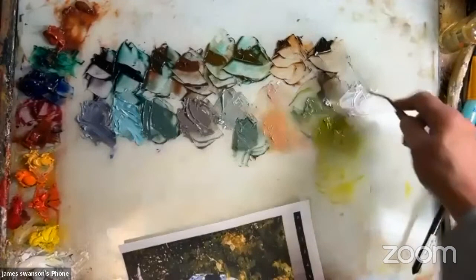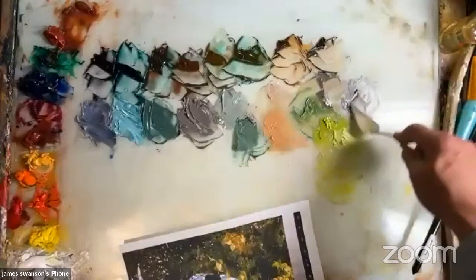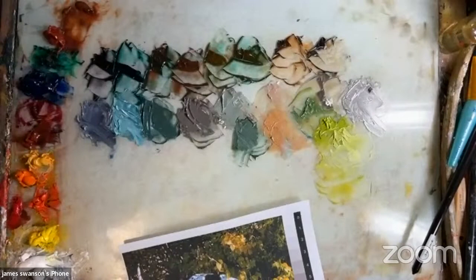What I'm doing now is just making the mid-gray a little dark. So I'm whitening it up, then darkening it down, just trying to get the value a little bit better, because I can use that with this color here too. Just trying to come up with a few other colors before we get into the dog.